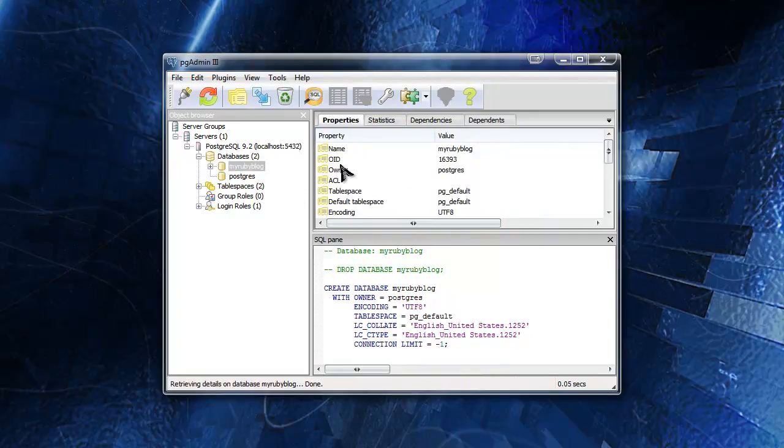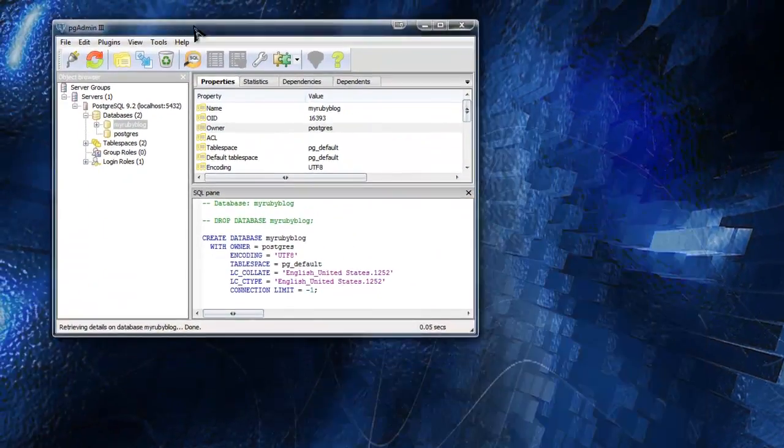So our username is going to be Postgres, our password will be the one that we entered during installation, and the database name is my Ruby blog. Those are the three things that you need to integrate this with our Rails application.